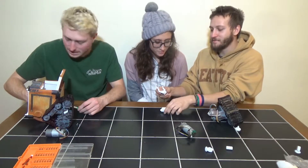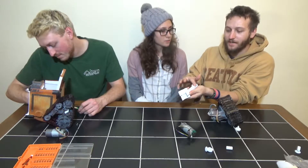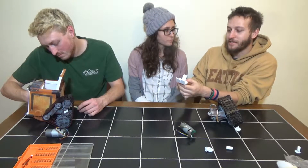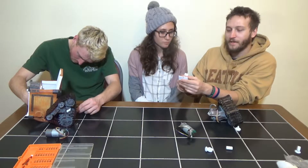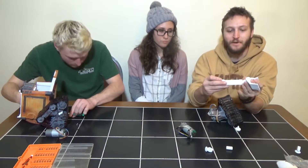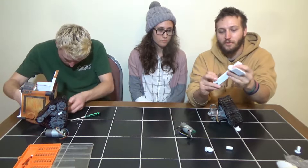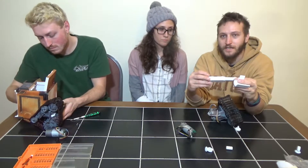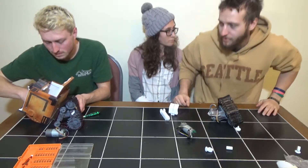I did have to do a little bit of sanding on the arm. For the majority of what we're doing here you're going to see a lot of the 3D printing lines, and I don't really care for this project — this isn't going to be a super nice show bot, just a cool little side project. You can see all the fingers and everything move. The arm has the ability to extend out, twist back and forth, and the servo can move it up and down. We might eventually add more servos to move it in and out manually.